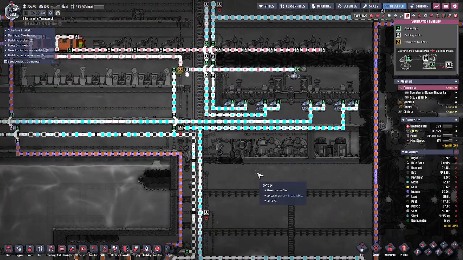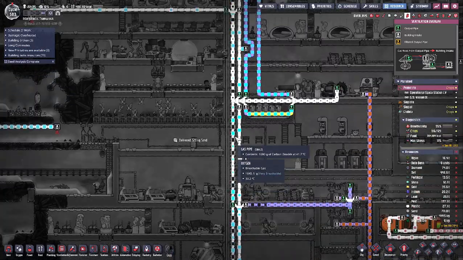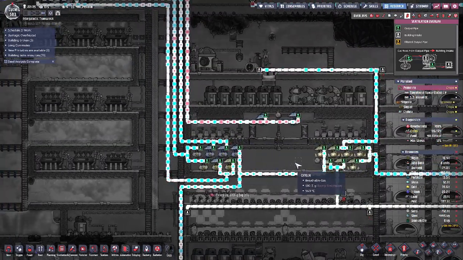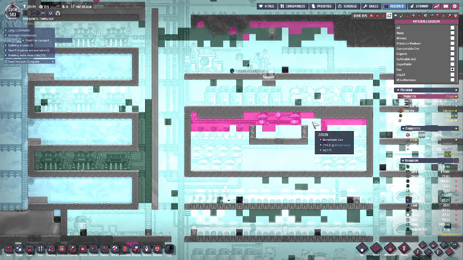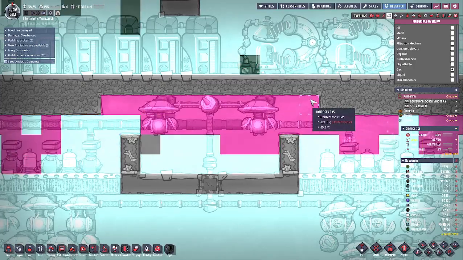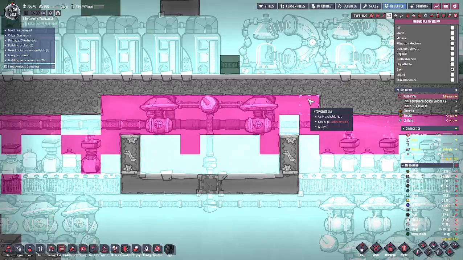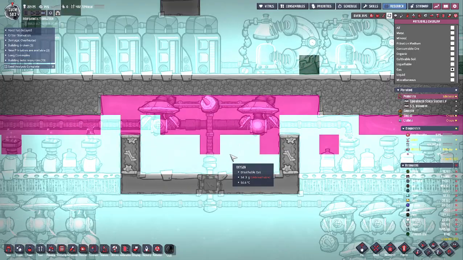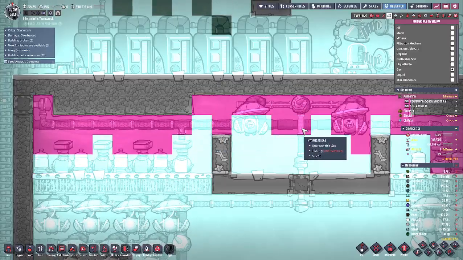All in all, our oxygen situation seems to be much better. That's nice. We're still getting a mix of gas here. I might have goofed this up. I might have needed to have one more thing here. Or I might have needed to have these further down. I forget exactly the mechanism because it looks like oxygen's flowing in here a little too often.